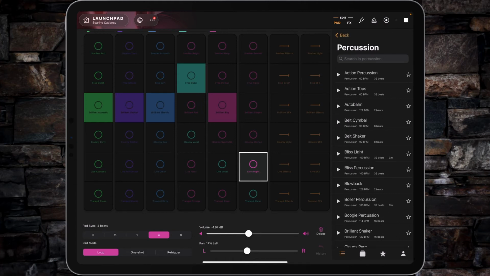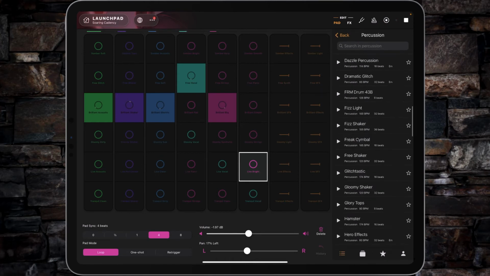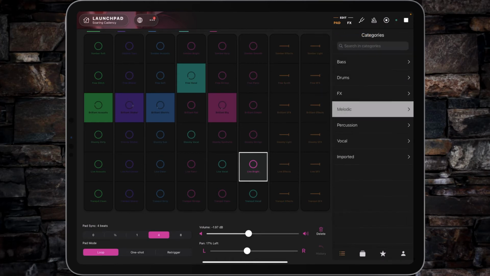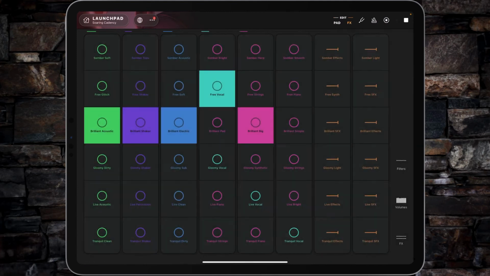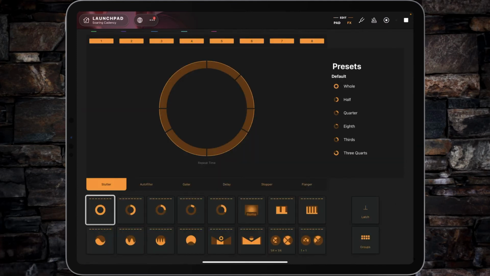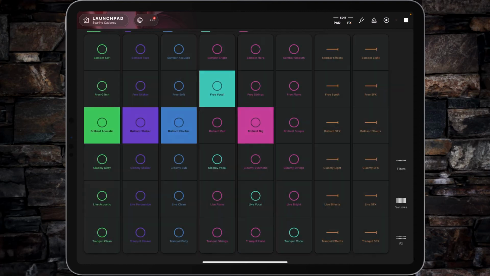And there are literally hundreds and hundreds of different samples from all the different genres of music you can bring back in. Tap on effects, and again you can go in and alter the effects, and then just tap again to go back to the main pad.